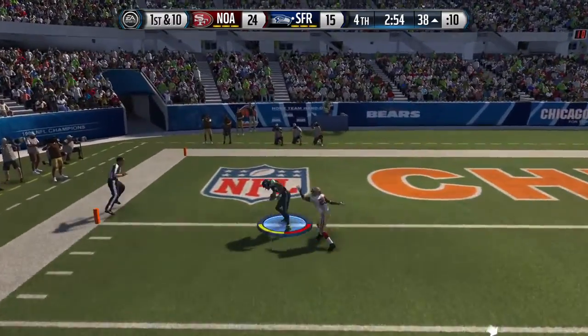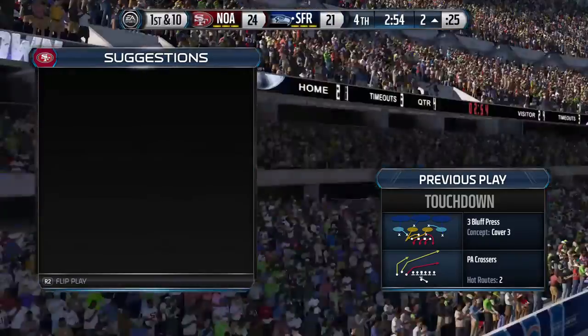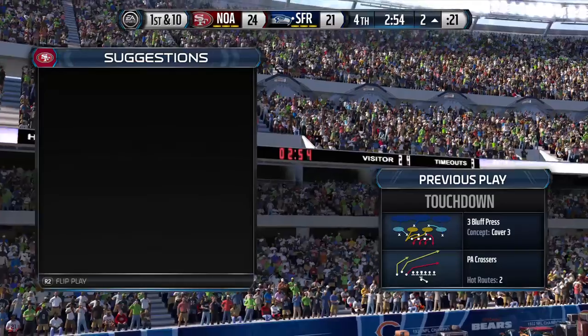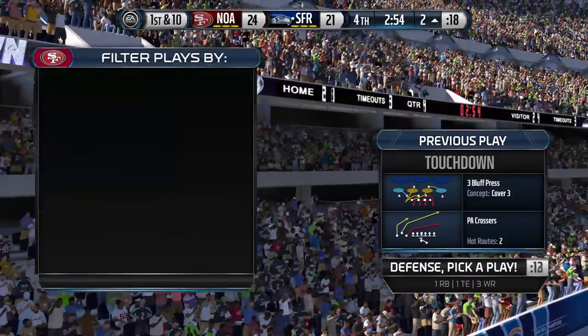Deep. What a catch. Touchdown. And this game just got a whole lot more interesting. Well, Jim, it's almost impossible to guard these guys nowadays as they go down the field. These wide receivers, they have feet like ballerinas. And even though you get tight coverage, they're so quick, they can get open and make the catches.